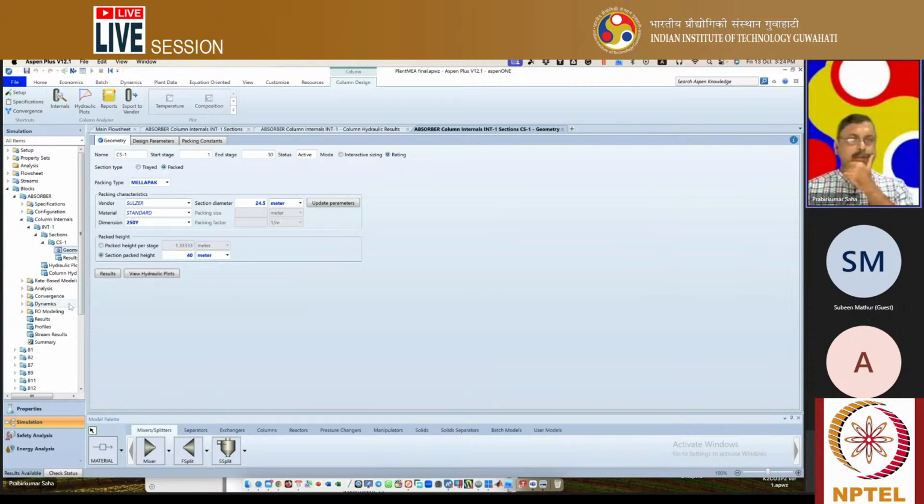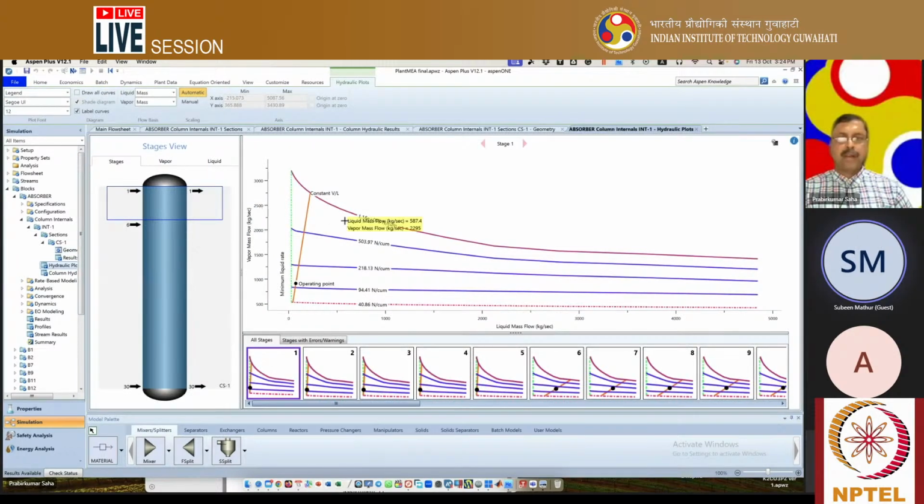Somewhere the size will be shown. In previous lectures, you have actually already taught us how we can size the column internals. Yes, sir, I have seen it. Okay, I prepared these lectures a couple of years back, so I almost forgot. Anyway, the hydraulic plots that you can use are there in the lecture. We can see the hydraulic plot and the column internals as well. So that much we can do.